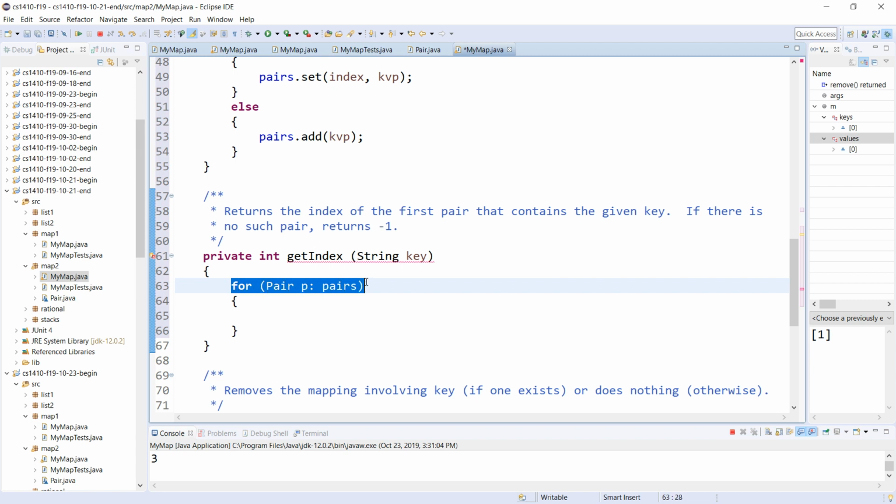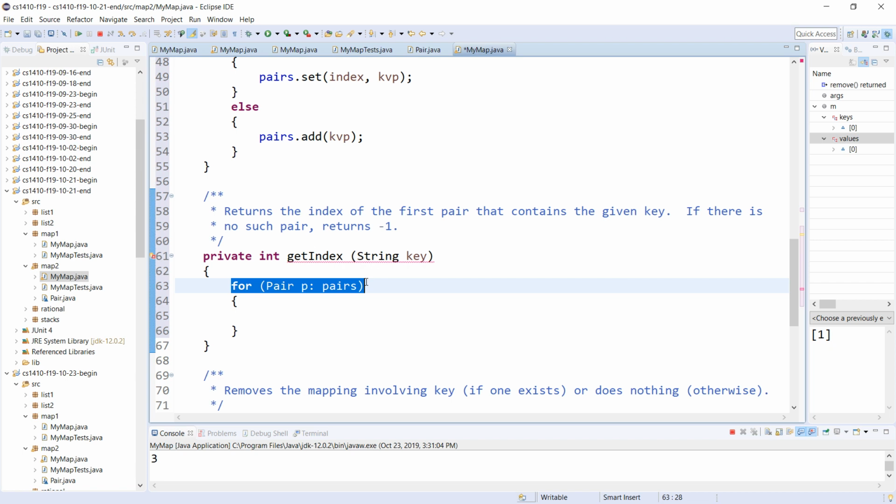What does that say right there? What does that mean? How does the loop work when you write for pair p colon pairs? For each element in the list of pairs. Okay, so for each element in the list of pairs, yeah. For each pair p in pairs, do something. Right. So you don't have to worry about telling it how to get the pairs out of the list. It takes care of it for you. The first time through the body, p will be the first pair from the list. Next time it'll be the second pair, the third pair, the fourth pair.